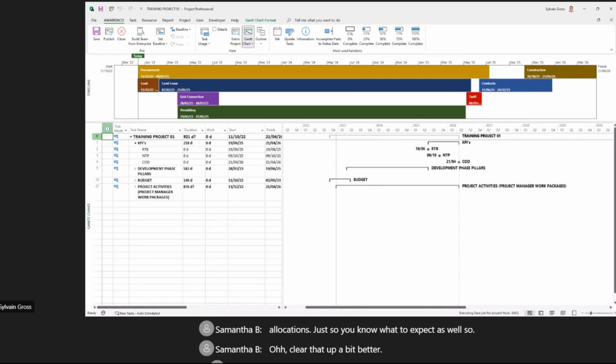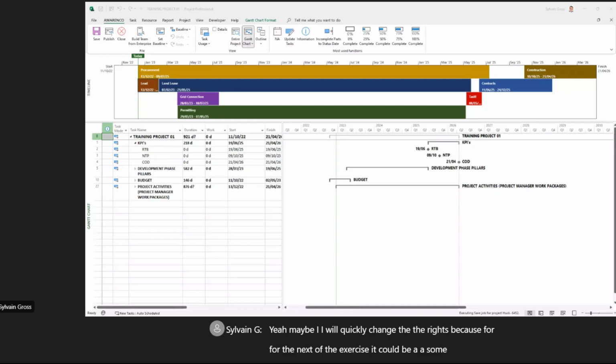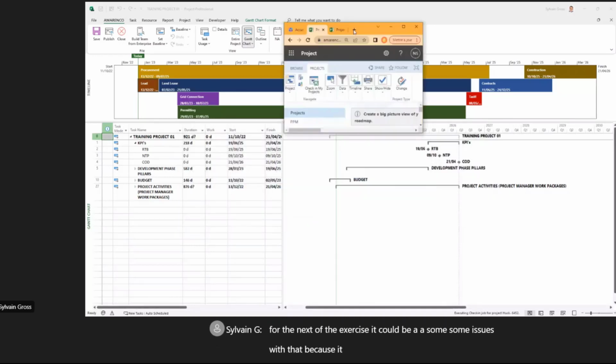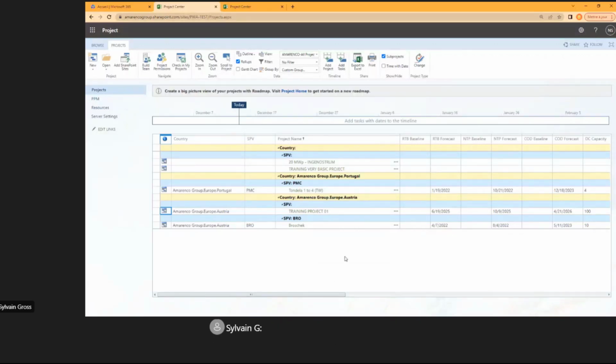Maybe I will quickly change the rights, because for the next part of the exercise there could be some issues, because what we do here is create a connection between your Project Professional and the Project Online.